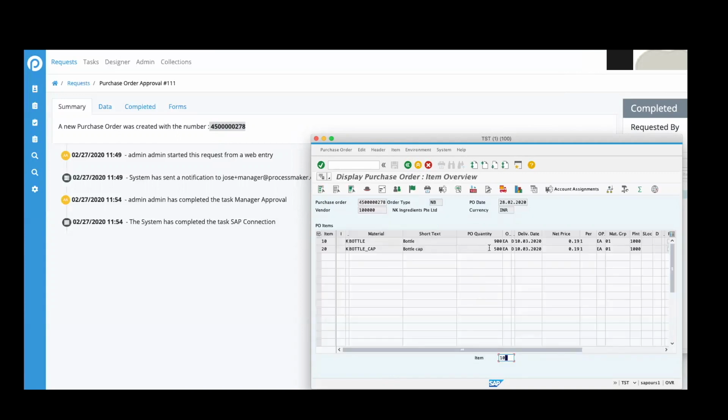And here it is. This is SAP's summary screen for purchase orders, and we have our two items that we had just sent, the 900 bottles and 500 bottle caps, with the appropriate net price that is driven through SAP. It's a very basic example of how the information that was captured and approved very easily through ProcessMaker, we can now use to do whatever we need on our ERP system.